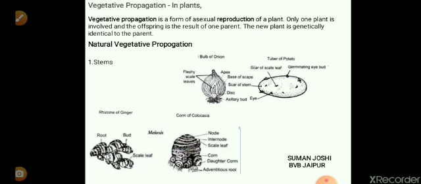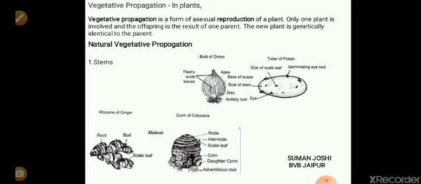The second type of underground stem is the tuber of potato. Now you can see here the tubers have so many eyes. In general terms we use the word eye. What is that eye actually? Eye actually is a bud, present on the node region. With the help of this bud, the part of the potato which is bearing that bud can form the new plant.